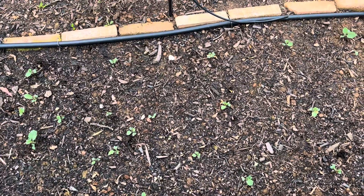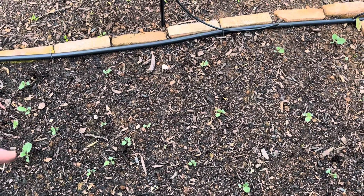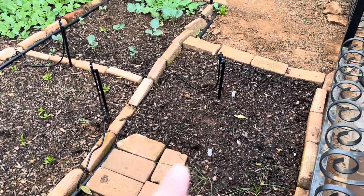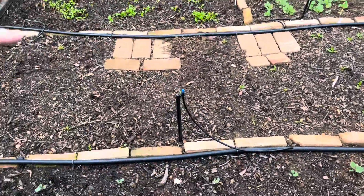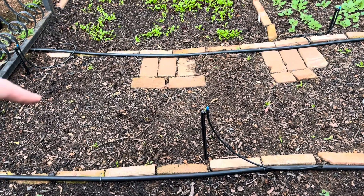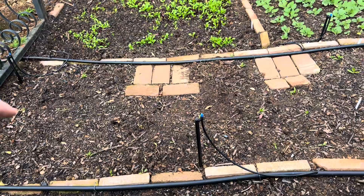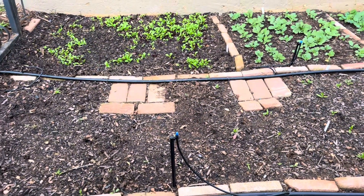Then I have some of my cabbage on this side, some spring onions, and then some chives. But you'll see there are some holes in the ground — this is what the bird making that noise, called the hadeda, is doing. They're actually eating my earthworms in the ground. But let me show you some up-close footage of my turnips.